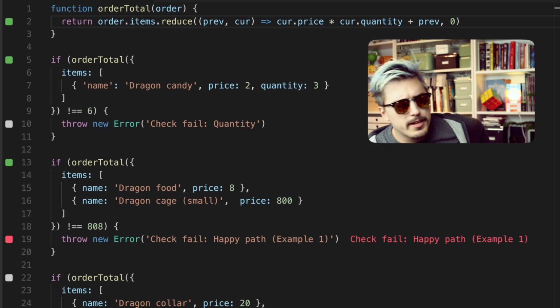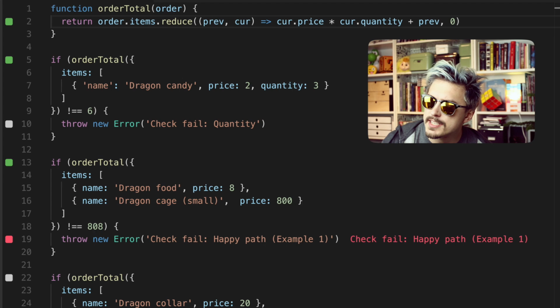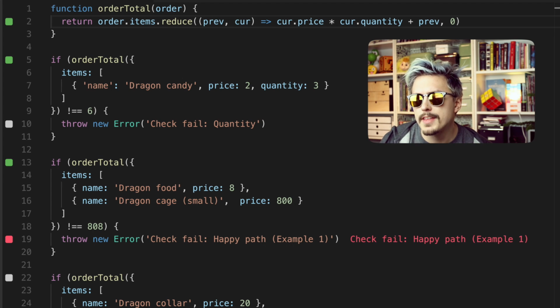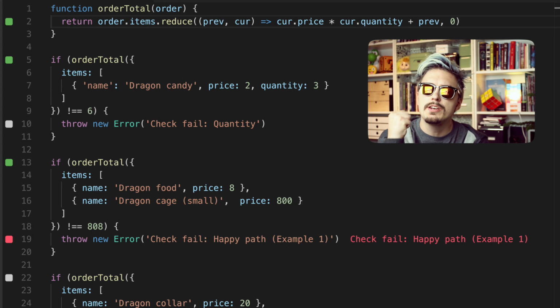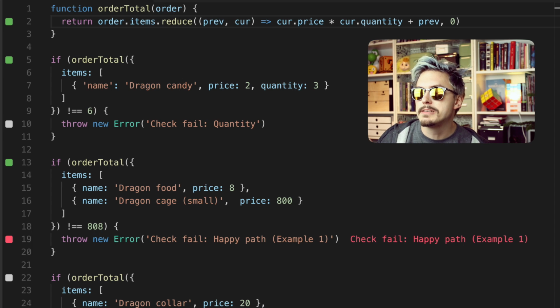You're kind of sort of right, but you're also kind of sort of wrong. You need to have a little bit of imagination. In this particular case, this is mostly just extra work, but that is true only because we don't yet have any external code that is making use of our order total. Our test did break because we made a breaking change to the API of order total.